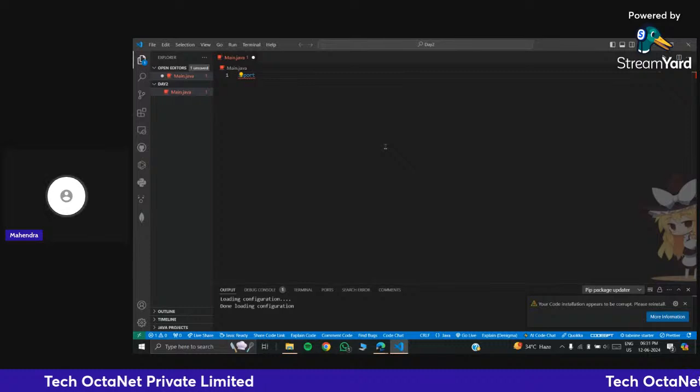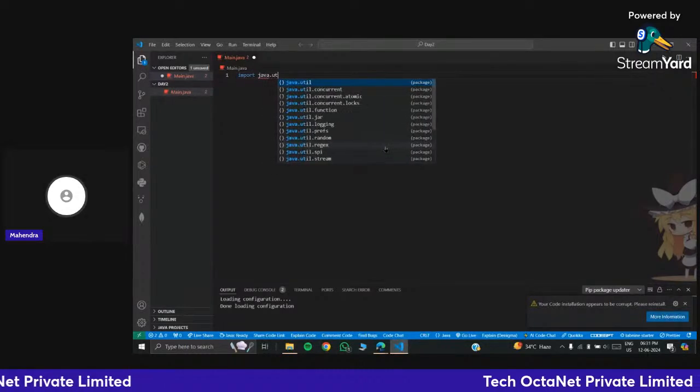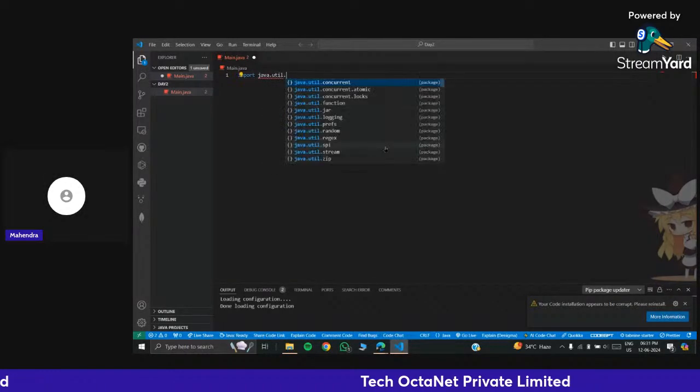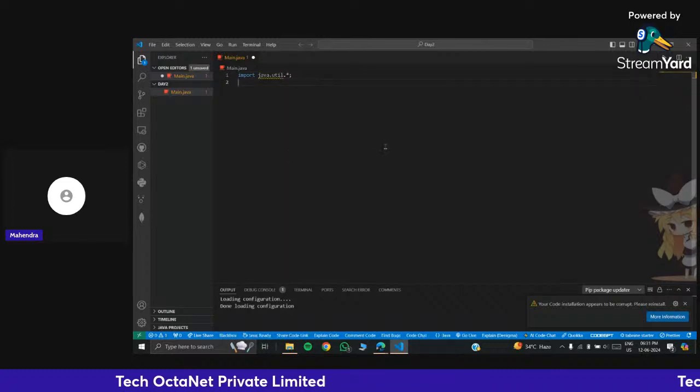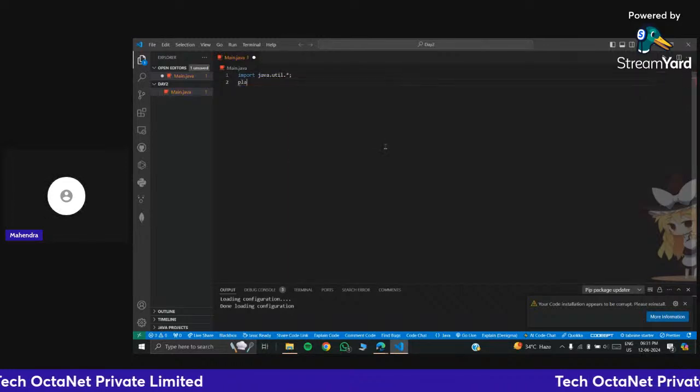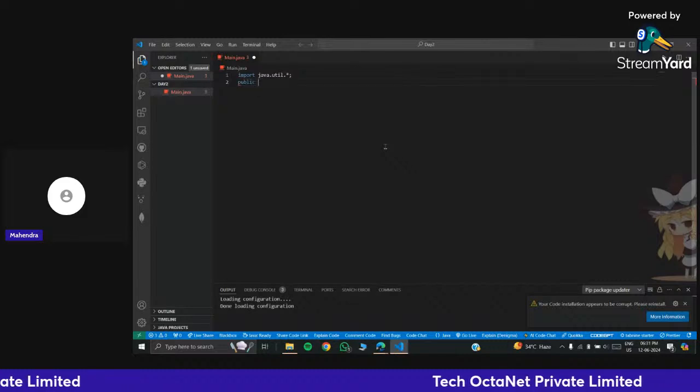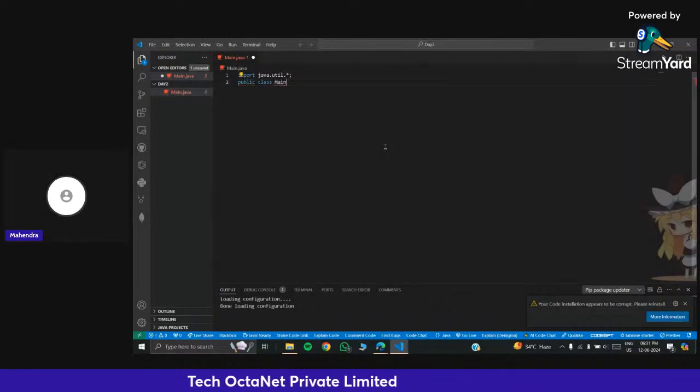First we import the Java package so that we can take the input. Second, we have to make a class, and the class should be named as the file name.